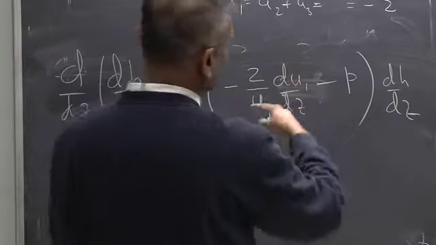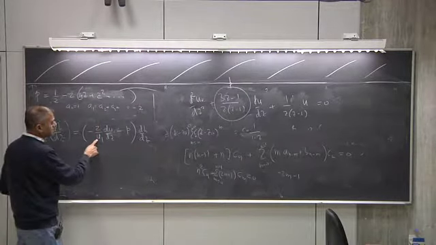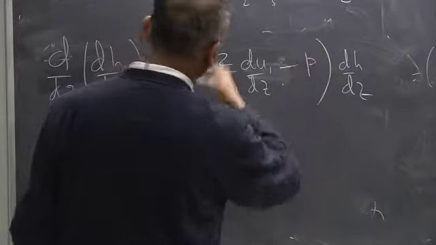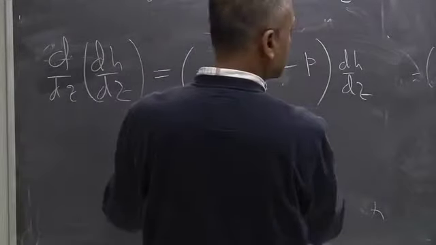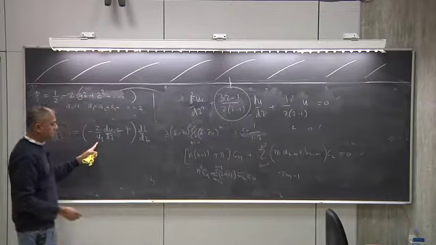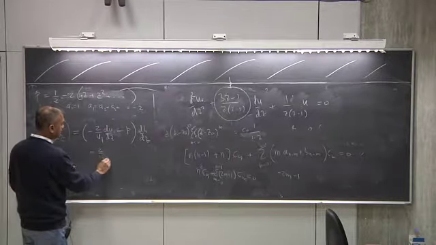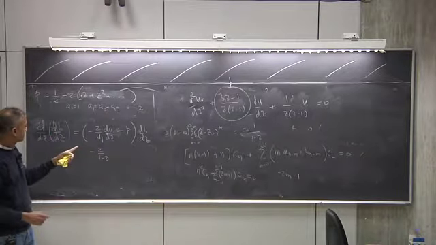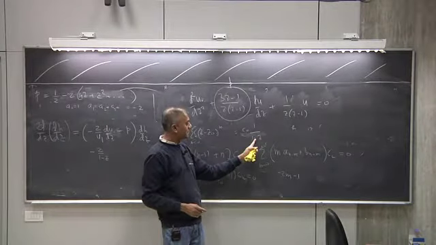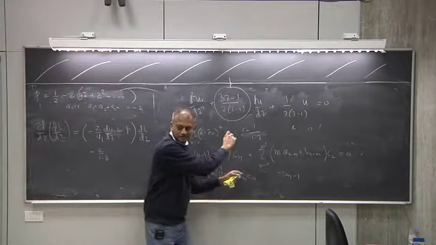So what is this? Since we know u1 is so simple, we can explicitly work it out. So du1 by dz is 1 over 1 minus z squared, right? And then u1 is 1 over 1 minus z, so this whole thing, C0 cancels, and you get minus 2 over 1 minus z. d by dz of this is plus 1 over 1 minus z squared, because there is a minus here, you see, if you write it as z minus 1.